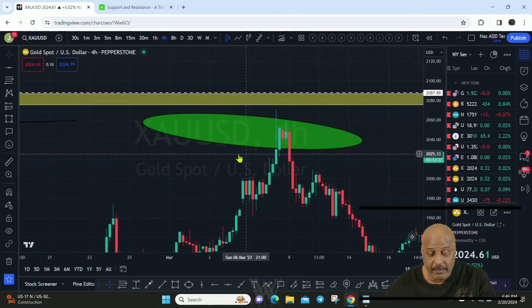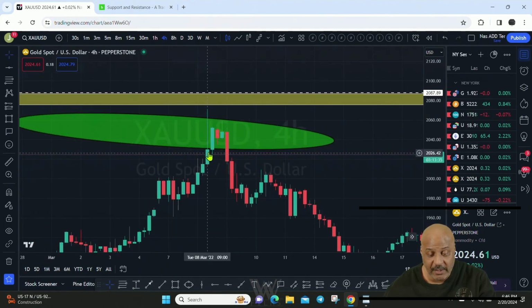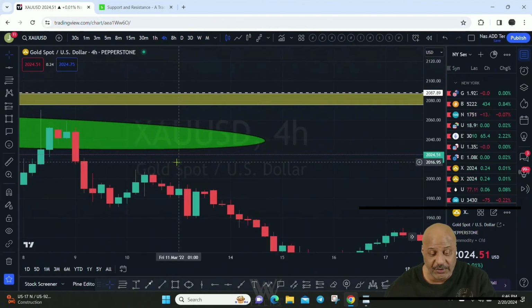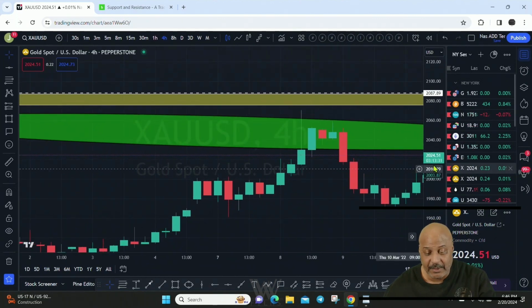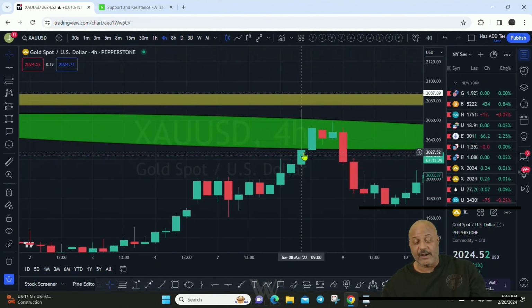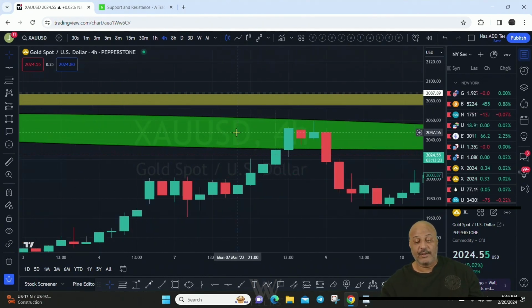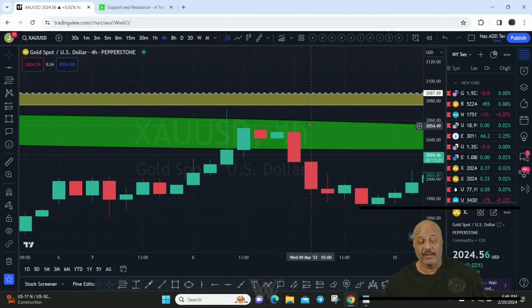Let's blow it up. All right. See that long wick? That long wick right there. Let me blow this up so you can see what I'm talking about. Look at this long wick. So that tells me that the buyers were in the market and price shot all the way up here. You can see it, right? Let me remove this little green thing here. Let me hide the drawing for a second.